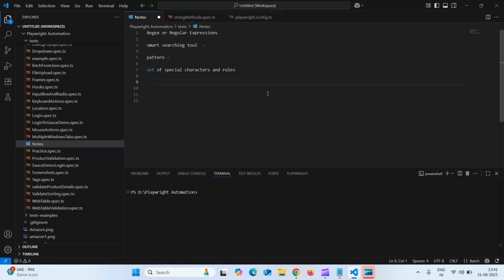Before that, regex is a huge concept, a huge topic with dozens of features in it, but in automation I will explain only the useful or important ones.